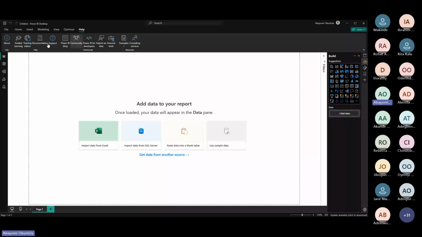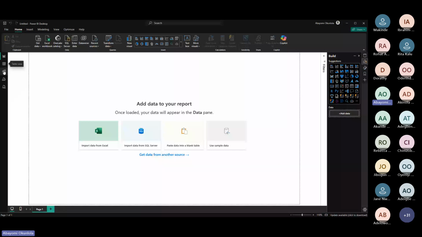Here on the right, we have the report view, the table view, model view, the DAX query view, and TMDL view. For many of us, it might be the first three that we would see. So not to worry, the remaining two are hidden somewhere. You can always activate that adding option. Then coming to the base here, you have the desktop layout and the mobile layout view. Next to it is the page, where you can decide to create multiple pages.